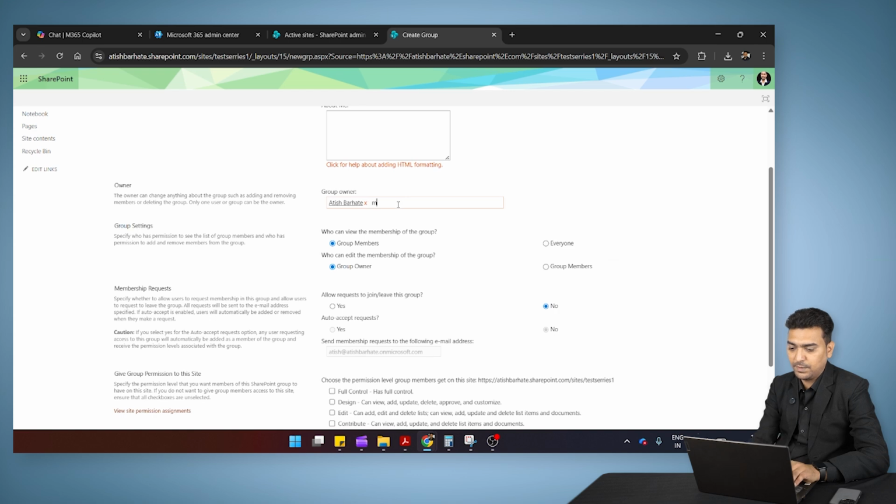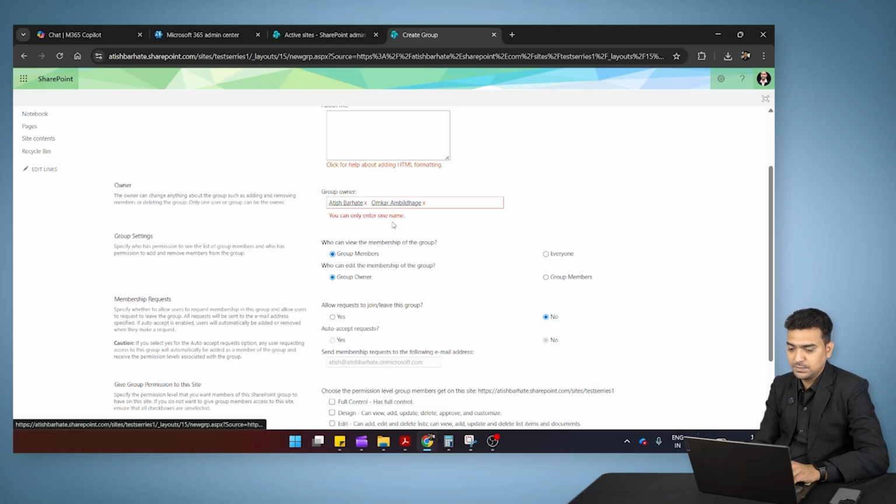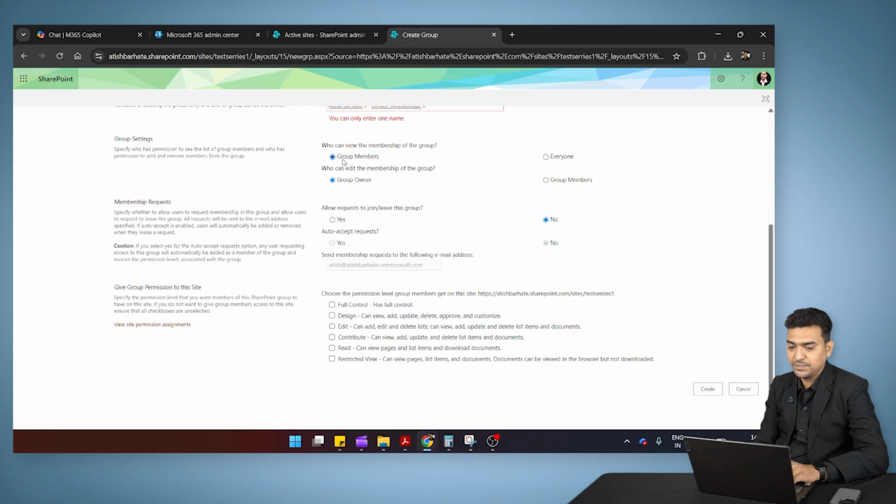You can type in your employee or department head name, choose that one, and mention all those things. You can configure all these things, and you can see the permission types all given here. You can choose that and just create. So you can even customize the permissions.